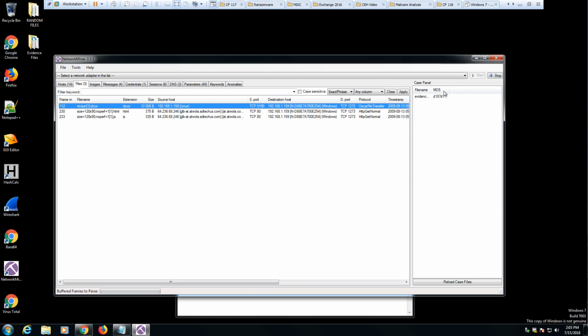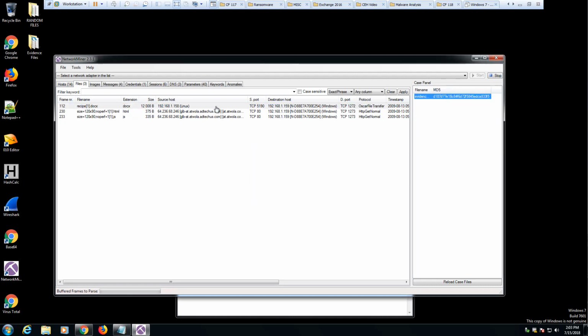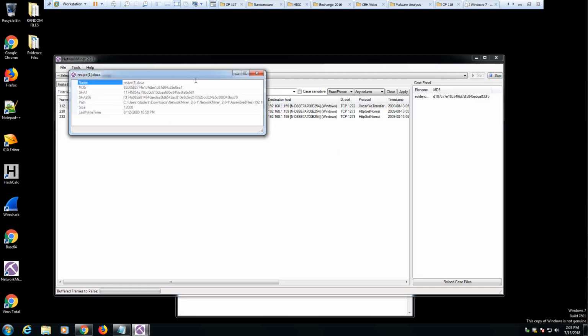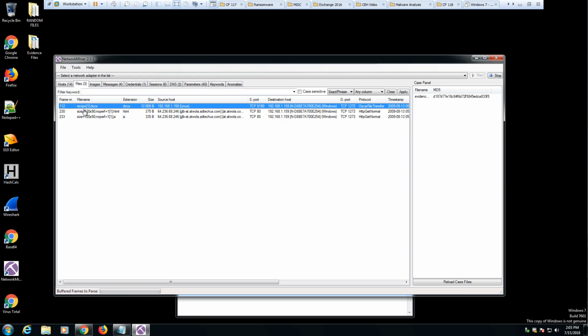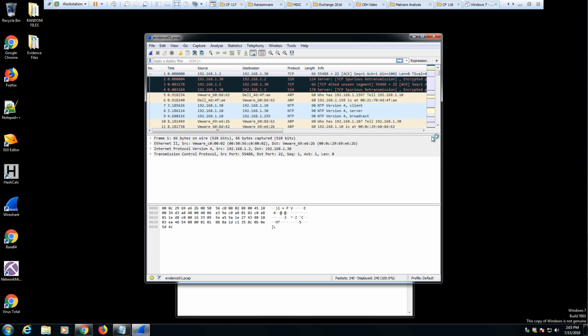If you click on the file, there it is. You can right-click, you can also calculate it again. You could save the file and open it with HashCalc. Lots of options. Alright, so, that's one way to do this. I'm going to open it up in Wireshark, and we could do the same thing here.